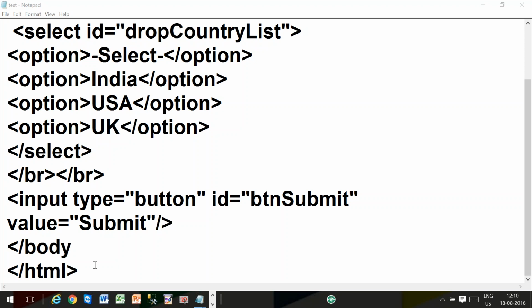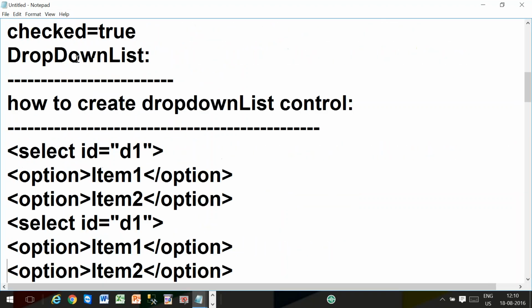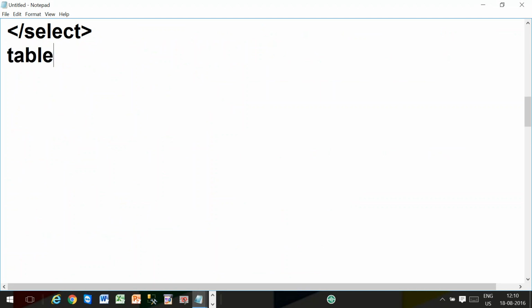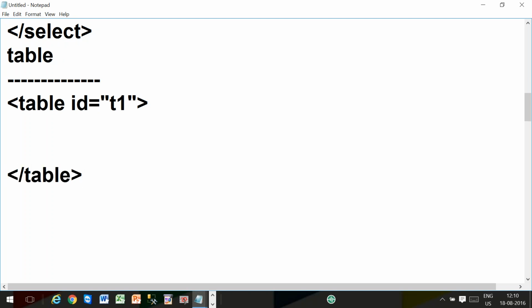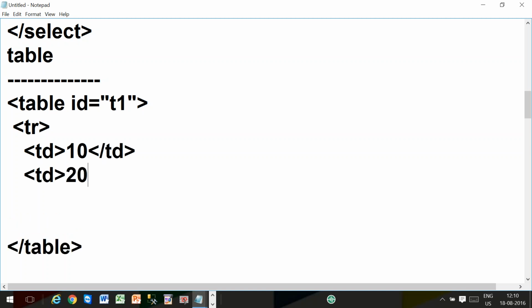Next, we will go with the table control. How to create a table? Table ID equal to T1, then TR, here TD, close TD tag, and another TD, and close TR.